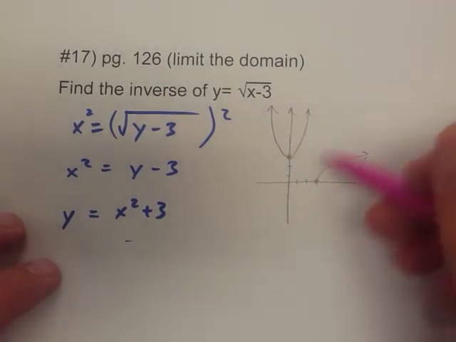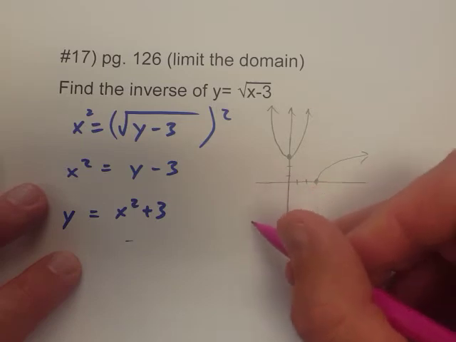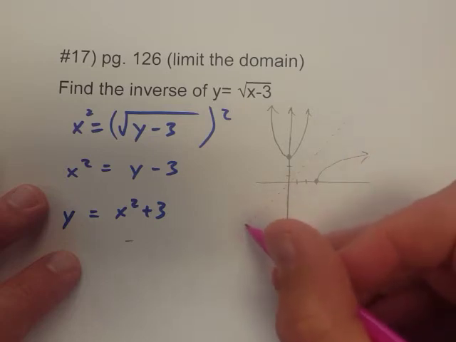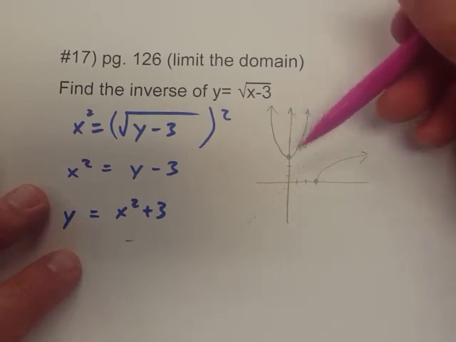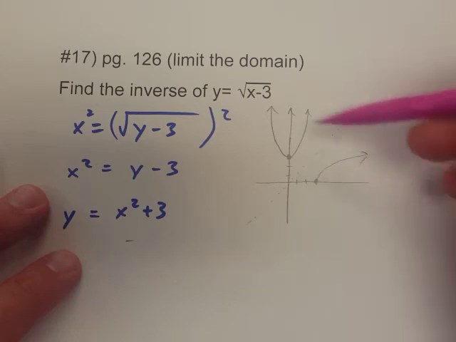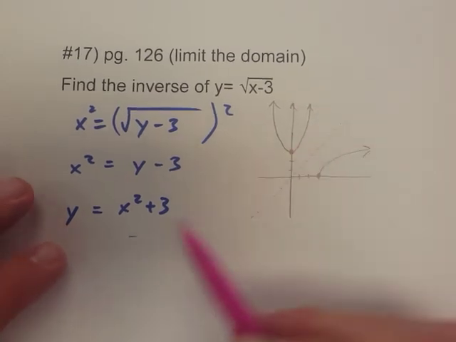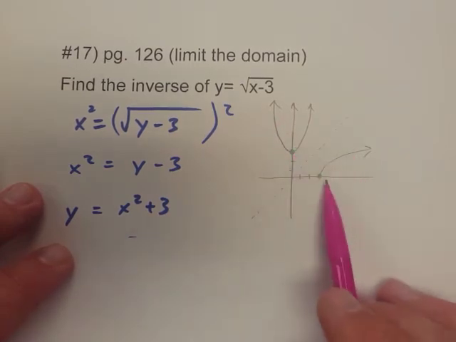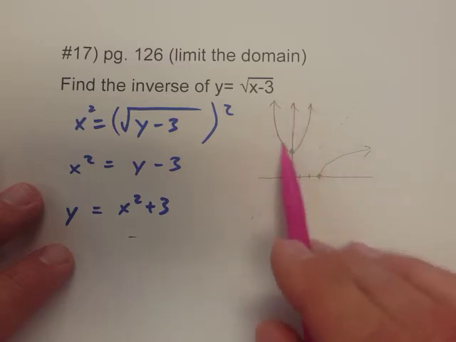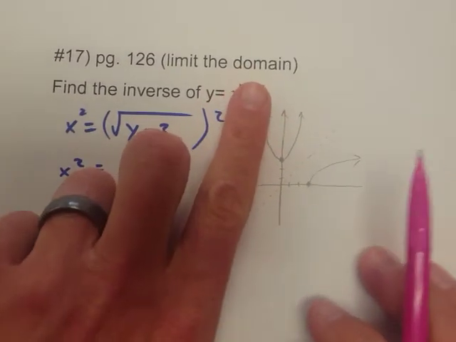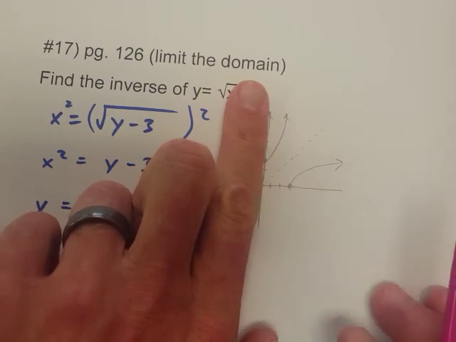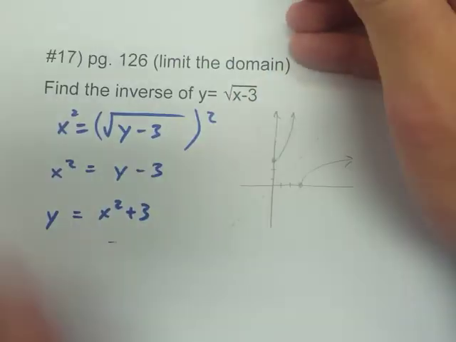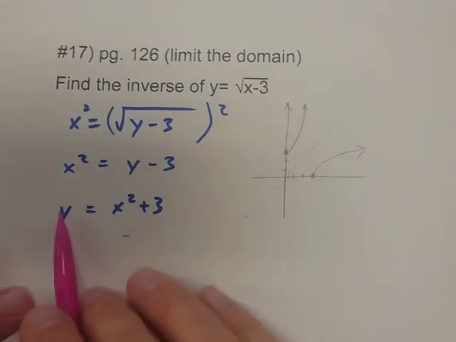This doesn't compute with the algebraic definition of inverses, the graphic interpretation, because if I look at these two pieces, if I flip this one over, I don't get this. Those are not compatible. So what I'm going to have to do with this new function that I've created, this inverse I've created, is I'm going to have to limit the domain so that this piece comes directly from over here, which means that I'm just going to have to take only the right-hand side of that.